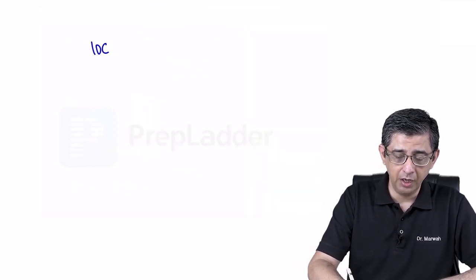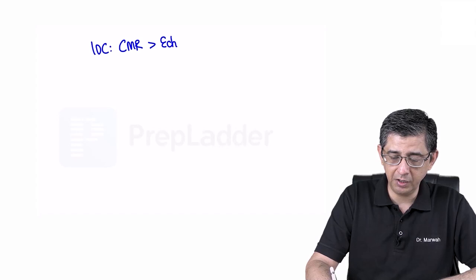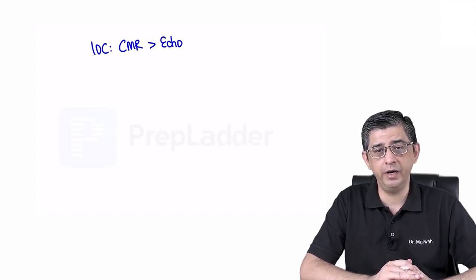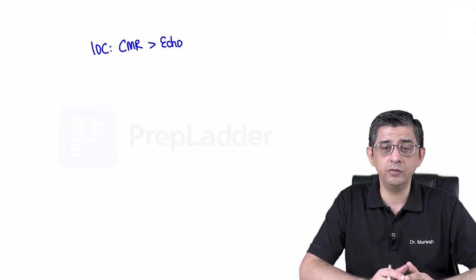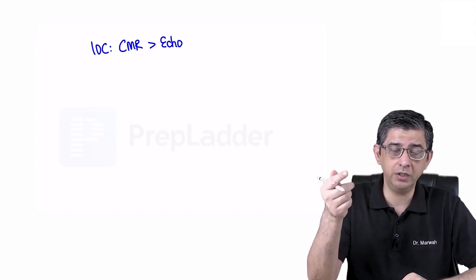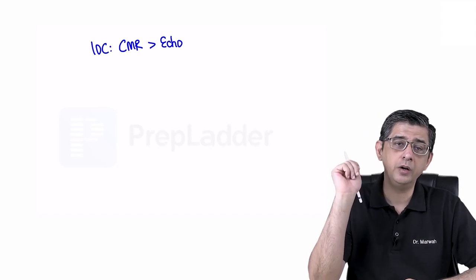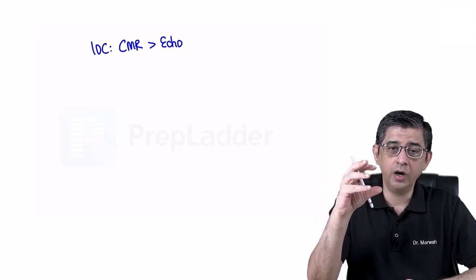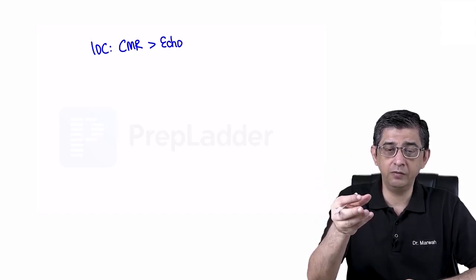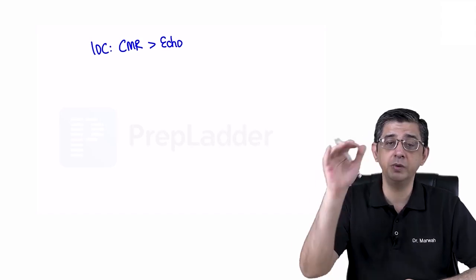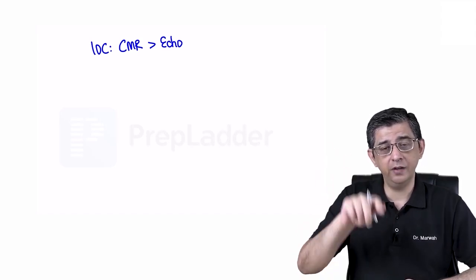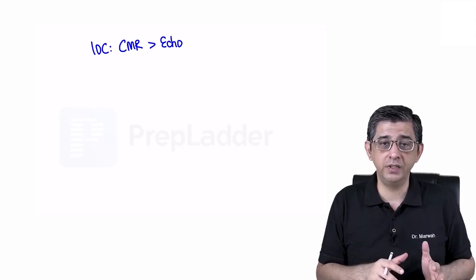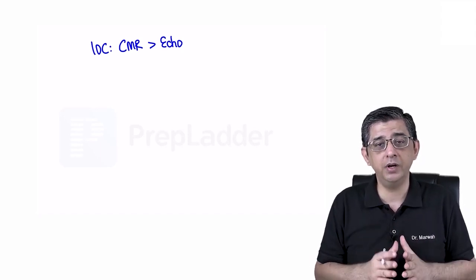Now let's have a look at the investigational choice for this condition. I have always said that echocardiography is the best way to identify any valvular lesion. I stand by my statement, but for pulmonic regurgitation, I was telling you aspects like overcorrection done during a tetralogy of Fallot repair, overcorrection done during a balloon valvotomy. So when you are having a malformed valve and that malformed valve has also been surgically operated to the level that it has now resulted in an opposite lesion, I need exact anatomical details.